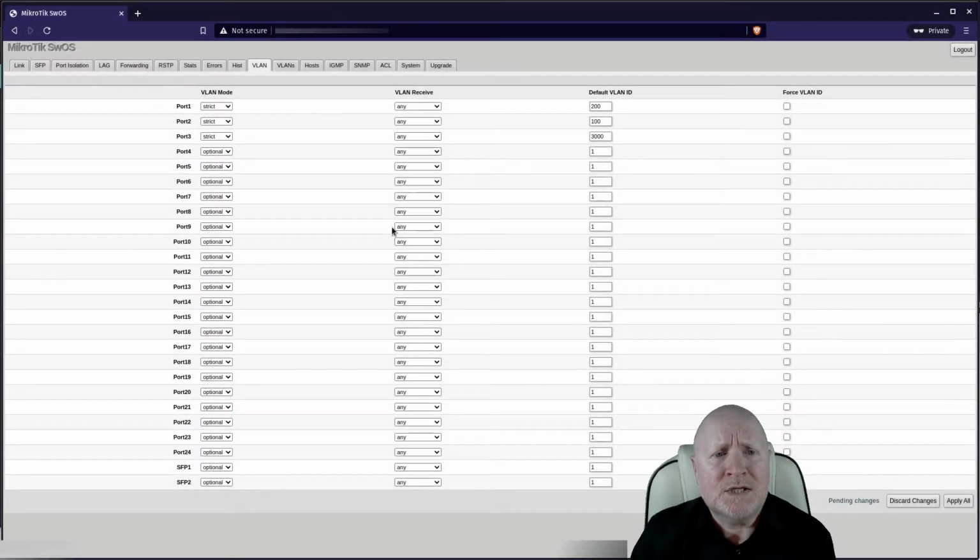Well, my new switch has actually turned up, so I didn't waste much time getting it out of the box and plugging it in, and here we are, it's up and running already, and it was really quick, I must admit. I even managed to get it upgraded within just a few seconds, just a case of going to the upgrade tab. It says, oh, you've got a new version available. It downloaded it, updated it, rebooted it, and in just a few seconds it was that quick.